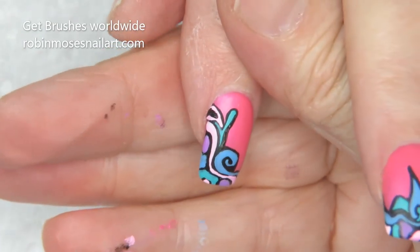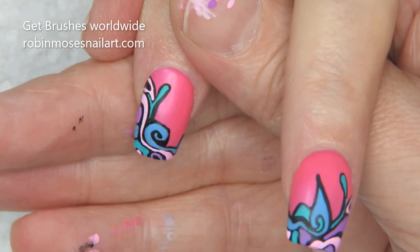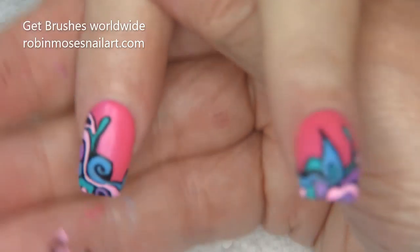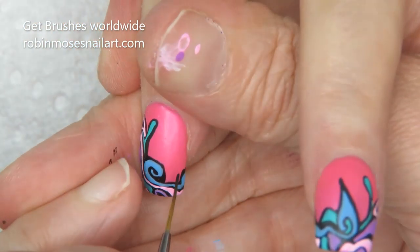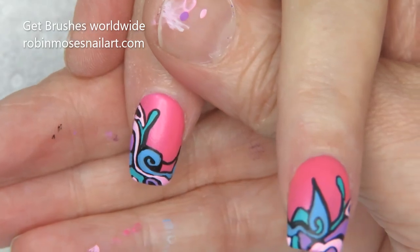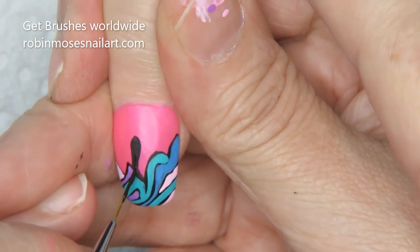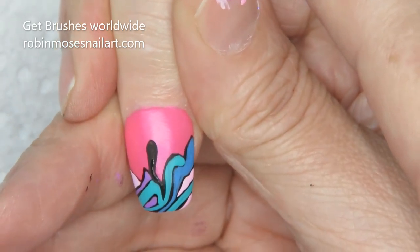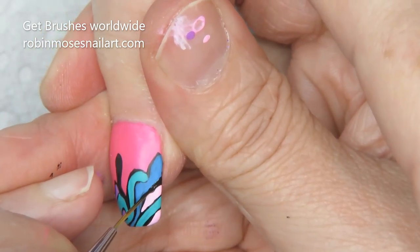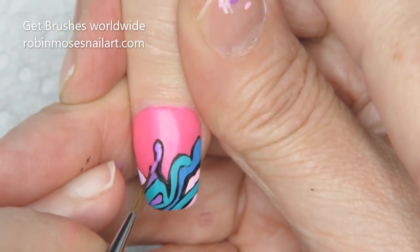This is just so fun if you have time to doodle, paint, and practice your pushing and pulling techniques — your paint thinness and thickness, the colors. This is a good design to do when you're learning how to use your brush and colors. Even though this isn't strictly for new artists, if you're a beginner this is a good thing to get your skills up more quickly, because most of nail art is technique and practice. So go in, make this thicker — touch, touch, touch, touch, pull up.